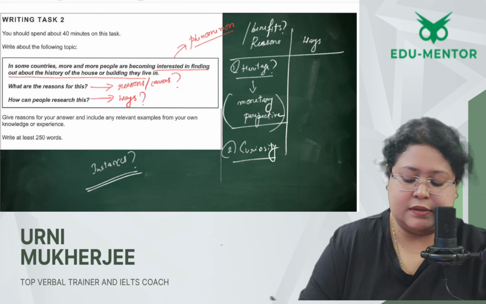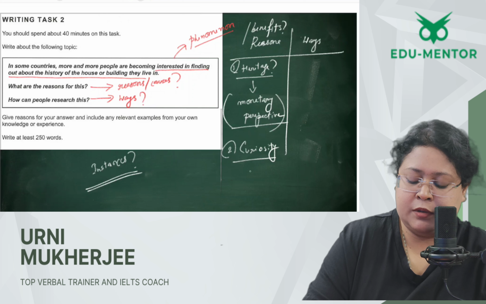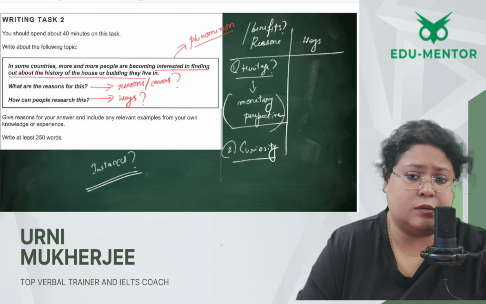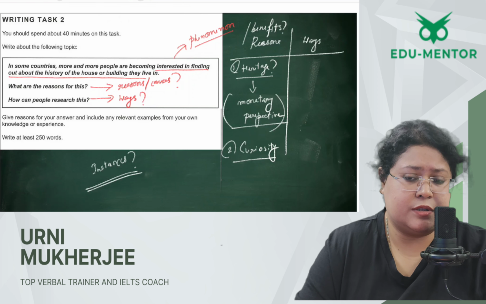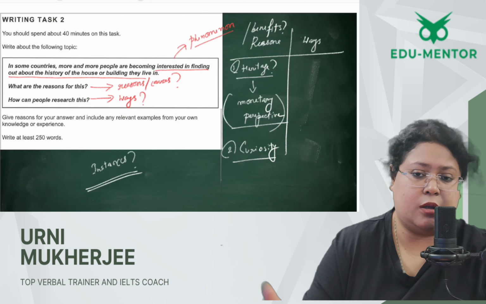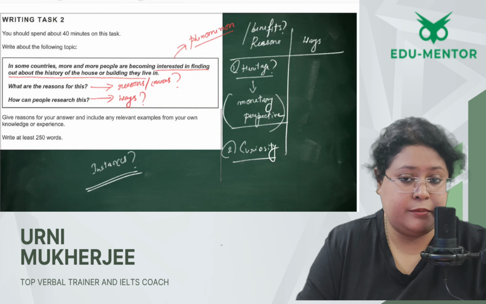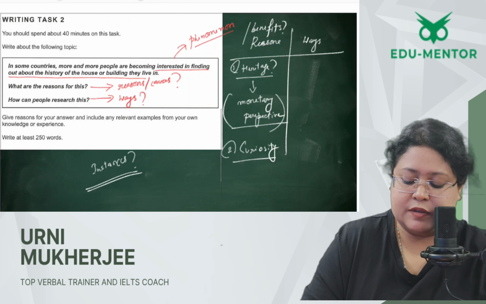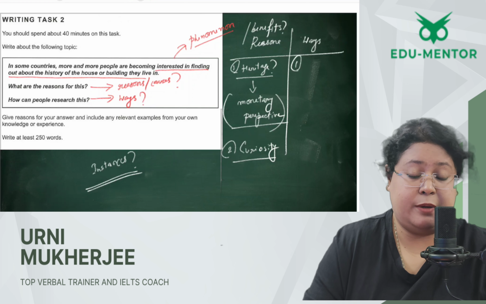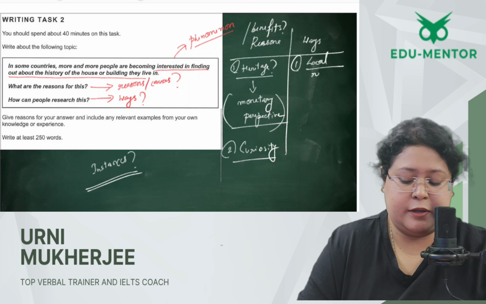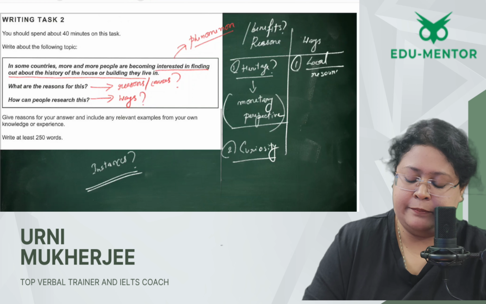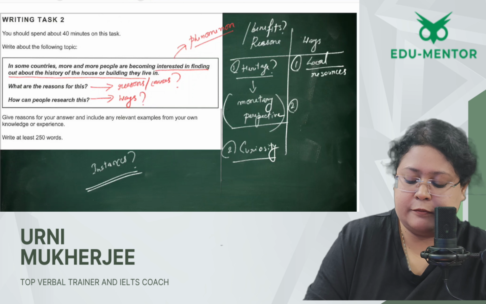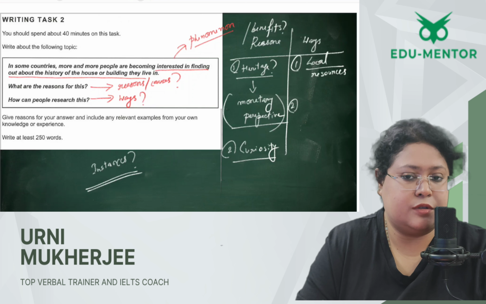And what are the ways? So of course there are local resources. So there could be local resources of maybe like some town council, city council, maybe some organization which watches over these things, maybe the archaeological survey, maybe the local library, right? Or simply the elders in the neighborhood. So there are so many ways of learning about it. It could simply be through a simple Google research, especially if you're living in a very famous place or tourist place, right? So it could be other resources, maybe something more official resources. Okay, so different resources you can talk about, right?